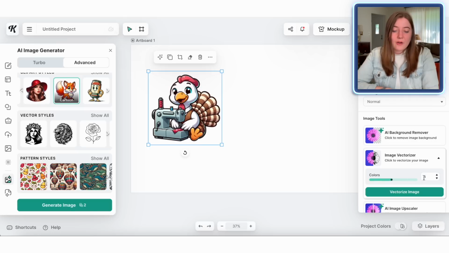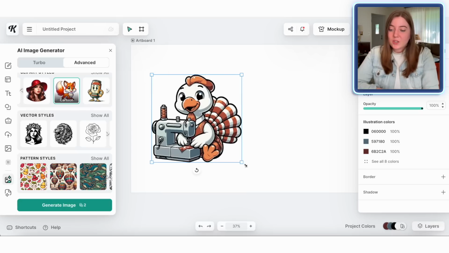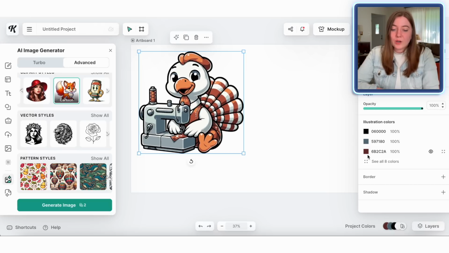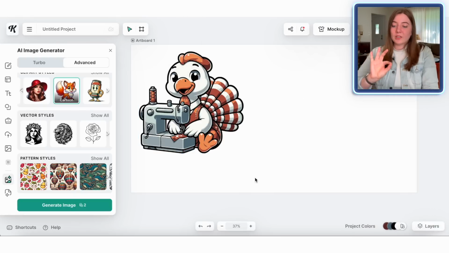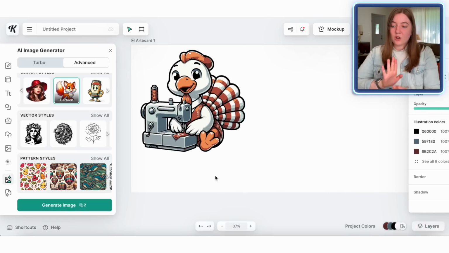So I'm going to pick about 8 different colors in this vector image, and I'm just going to push vectorize, and then that switched this whole image for me. So it did kind of make some of those colors more in that brown family, but what I can do here under the illustration colors is I can go ahead and change any of these if I wanted to. So for example, like this brown color, if I maybe wanted to make that a little more red, I could do that. Or this really light color, I could change that to red as well. But I think I actually really like how this is looking here. So this is definitely going to be the start of this design.